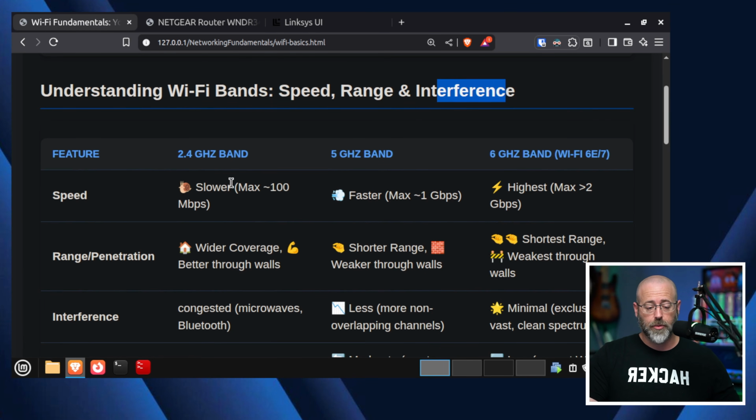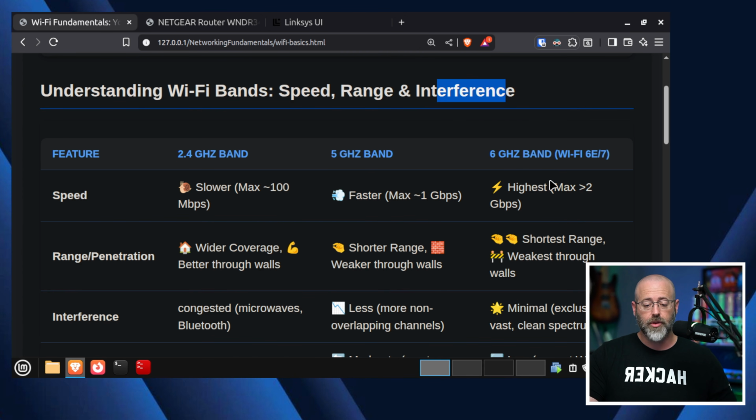So let's start here with the 2.4 gigahertz band in speed. Let's look at these speeds. This is the slowest of our bands, and unfortunately, you still do see this from time to time. It does have its pros and cons, which we will see momentarily, but if you are looking for high speed, the 2.4 gigahertz range is not going to be your best bet. We're going to be looking for other bands like 5 gigahertz, much faster. Where we're capped out at about 100 megabits per second over the 2.4, we get up to a gigabit per second with the 5 gigahertz band, so much faster.